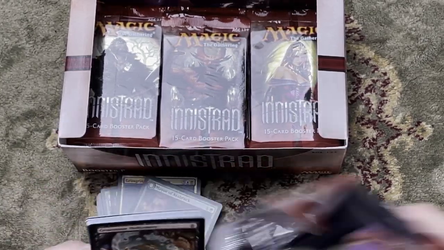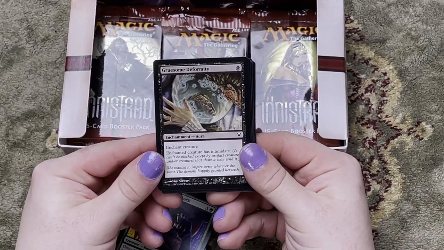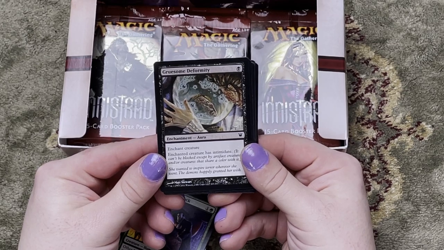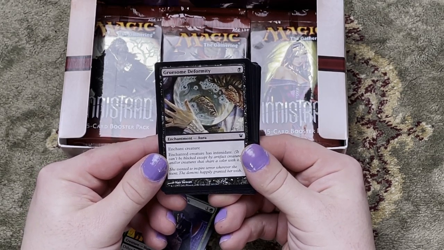Gruesome Deformity. Wasn't that your nickname in college, cameraman? Yep. She wanted to inspire terror wherever she went. The demons happily granted her wish. Well, that's so stupid of her.